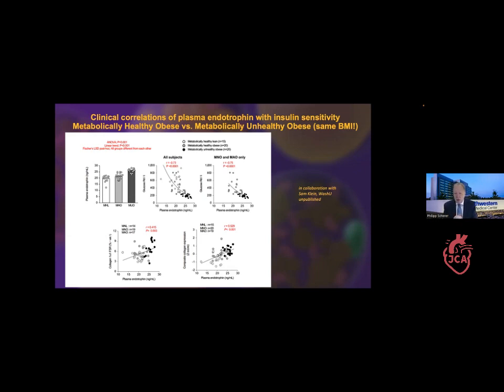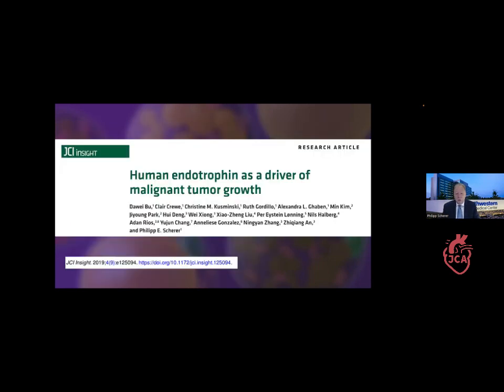We can measure endotrophin not only locally in the microenvironment; some of it escapes, so we can measure it in plasma. You can see here that the endotrophin levels are increased in the metabolically unhealthy obese. What's even more interesting is that these levels track extremely well with insulin sensitivity and adipose tissue overall function. So more endotrophin in adipose tissue means more fibrosis, more inflammation, more insulin resistance. Certainly an interesting component clinically, and the same thing can be seen preclinically in rodent models.